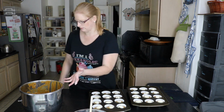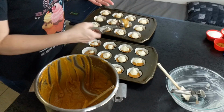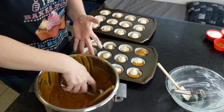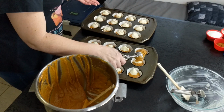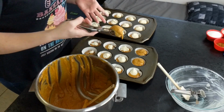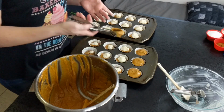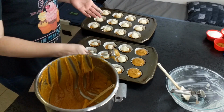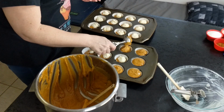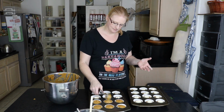We're going to go back to our batter and we're going to cover up the cream cheese. Make sure that the cream cheese is fully covered by your muffin batter, and if you have to move it around, it's going to be a full cup. You don't have to, this isn't like cupcakes where they're going to rise so much that you need to worry about them spilling over. They're not going to. But make sure that the cream cheese is covered. So we're going to finish this part, and then we're going to make the streusel to go on top.